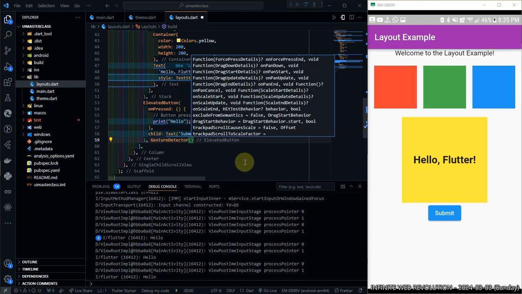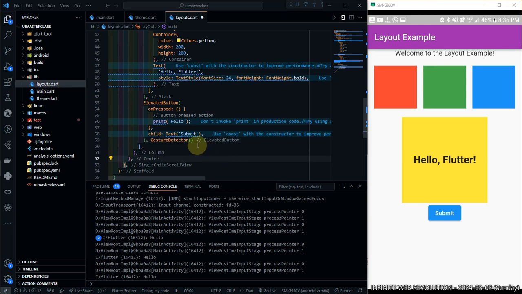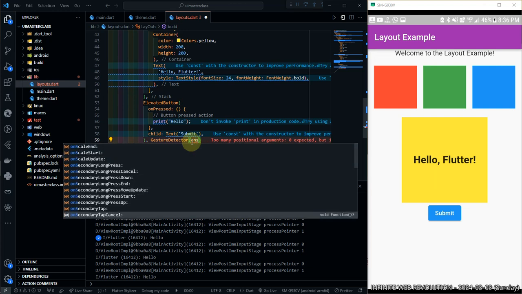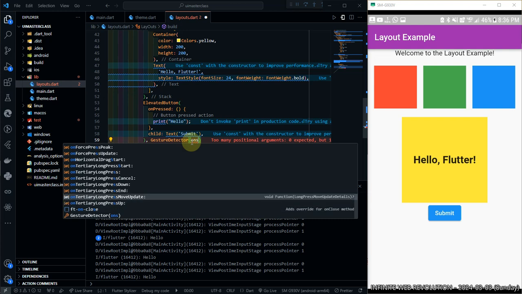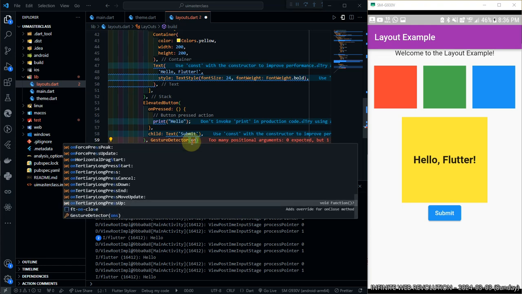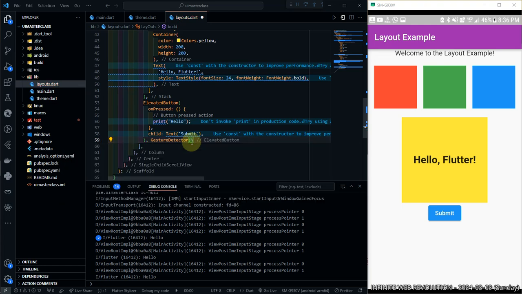What that means is you can collect gestures from the user at any time. Let me see, swipe. This one, onPanStart, onLongPress, onTertiaryLongPress. There's actually no swipe here, but there are so many. There are other packages that can give you that. So that's how you use it.